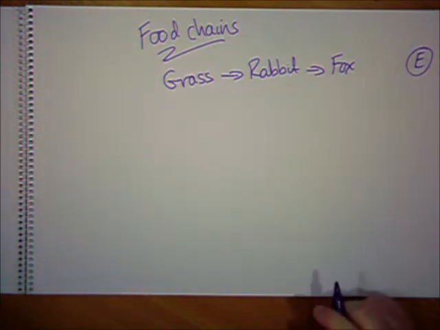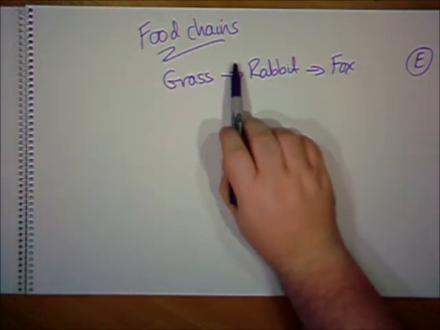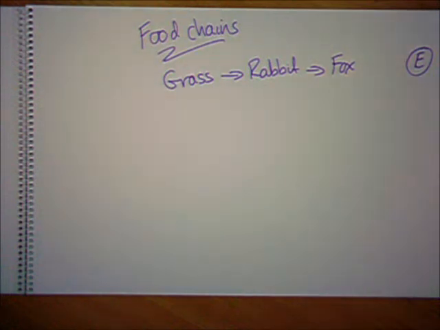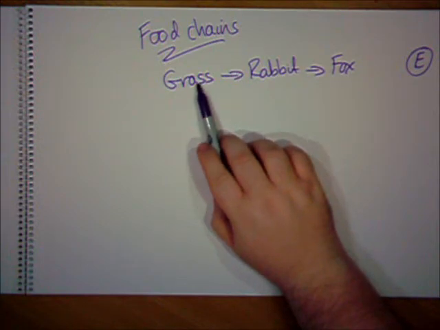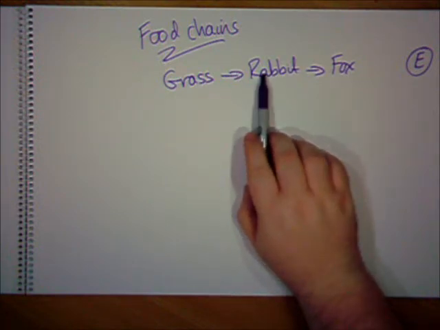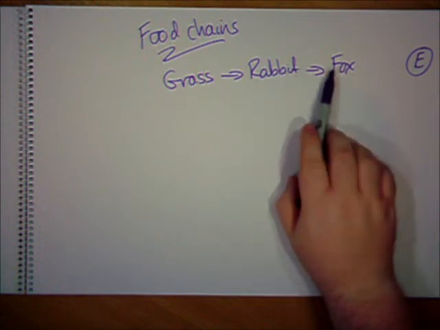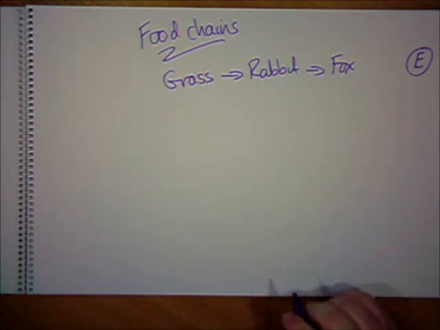But look out for some of those basic mistakes. One of the classics is putting these arrows back to front. If you turn that arrow around, it means that, well, the grass is eating the rabbit. And that means the rabbit's eating the fox if this arrow is the wrong way around. So look out for stuff like that. You lose marks that you really don't deserve to lose.